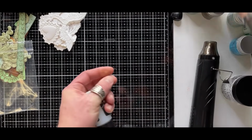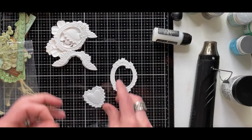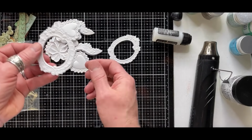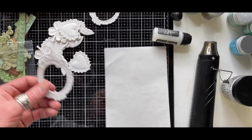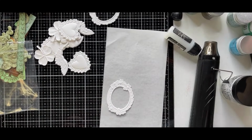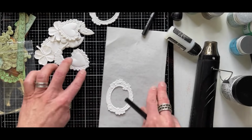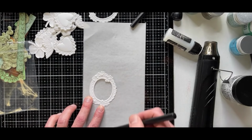Let's go through the technique on these pieces. And we'll probably do little paper pieces. Let's say you were doing something specialized, right? Let's say we were going to do this little frame. In fact, let's not say, let's do. I think I'll have time to pull this off, Mario. We'll see. Okay, I'm going to take my embossing pen, my brush pen. And the idea is I'm just going to color some elements and then I'll do the rest of the frame.